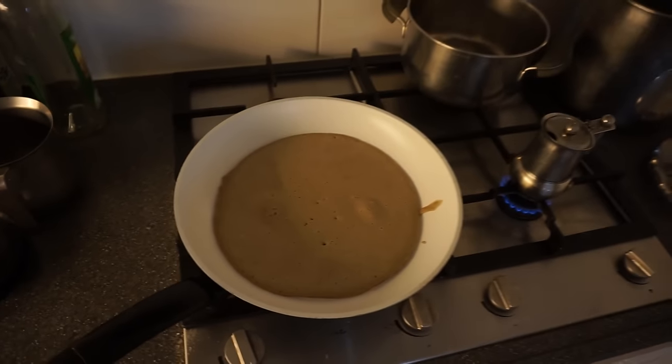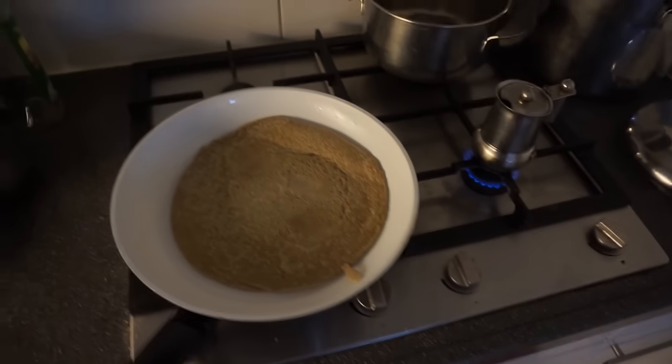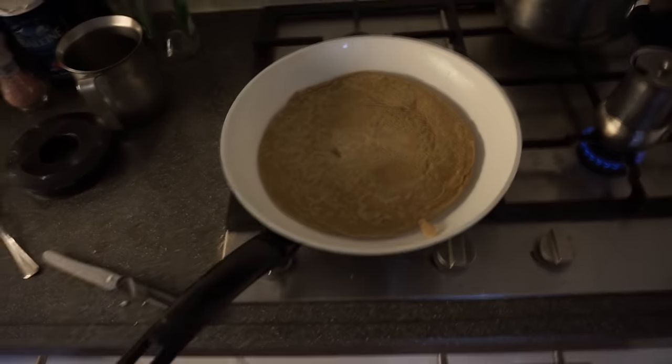It's another Dutch weather day, so I'm not even gonna comment too much on it. And I'm already preparing something to eat. With special flour.